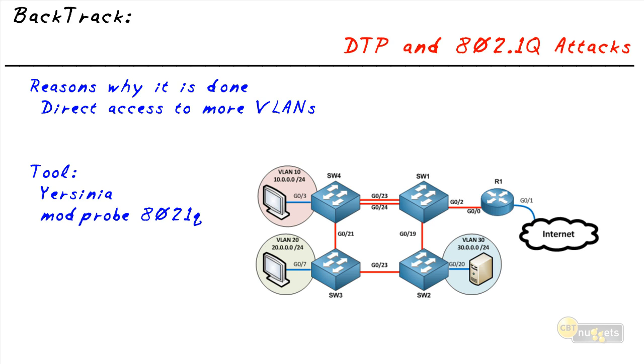Another good common security practice for switches is to take all of the ports that are currently not in use and do two things. Number one, shut them down, and number two, assign them to an unused VLAN, like VLAN 999, assuming that's not used in your environment. That way, if somebody does get physical access to ports on the switch, they are not going to lead to anything useful for them. So those are some basic security techniques that we can use to improve our security posture as well.